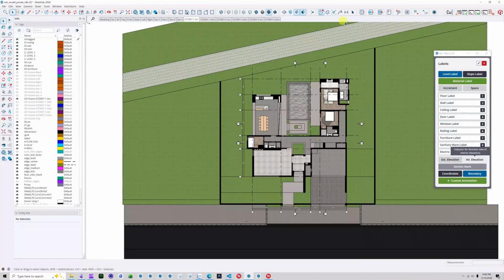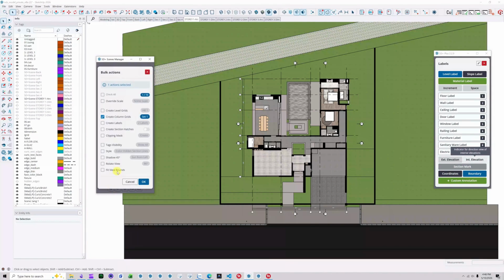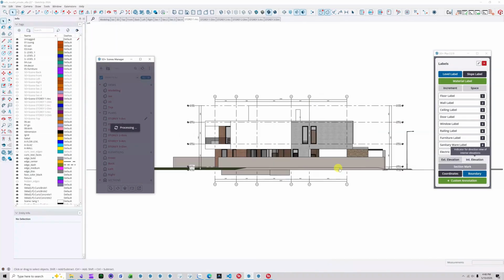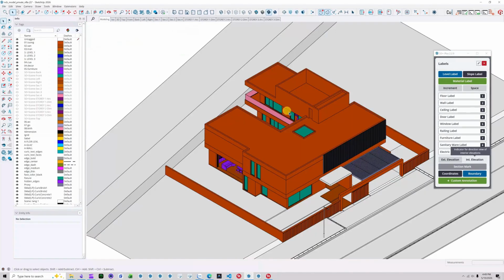Now, I will use the Scene Management tool to create a batch of section markers for all the scenes at once. Through the Batch Action tool, I'll select all the scenes. I'll click on the Batch Action button. Then I'll untick the box that's already set to create a column grid. At this point, I'll click on it. Here, Create Label means to create a label. Just click here and enter it yourself. Then tick the section mark box, which means a section marker. After that, I click OK. At this stage, 5D will automatically go through all the scenes and automatically draw the section marker symbol for every scene.